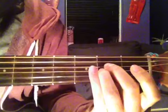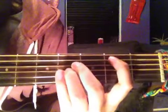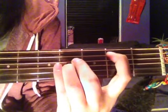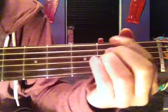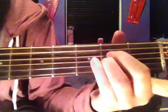And then you slide these two fingers up to the 4th fret and put your first finger on the 2nd fret, 2nd string down. Back onto the E minor. The same. Let go.